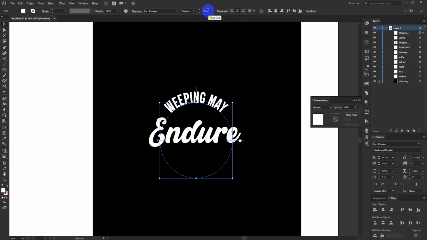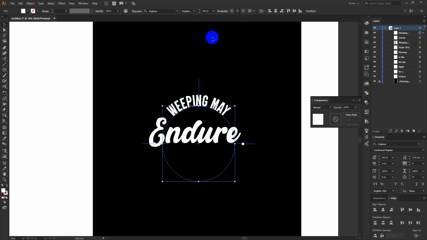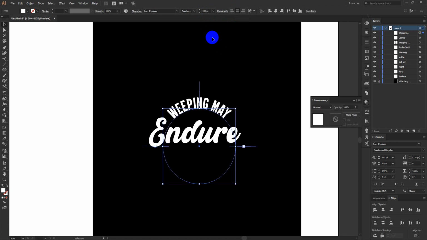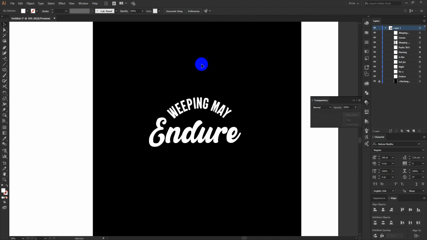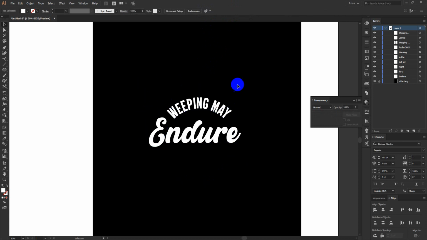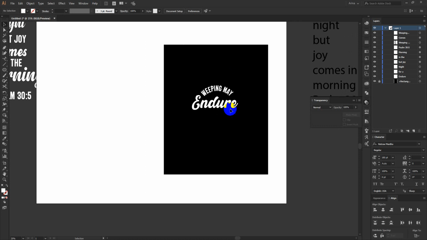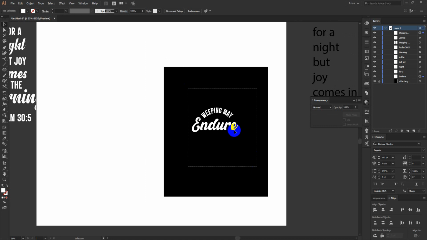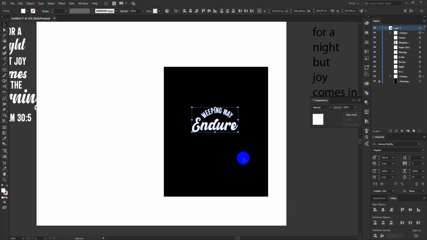But the main point of placing this text like this is, I don't want to just keep a straight line there, as this is going to be a t-shirt design. Someone will buy this for 20 to $30, so I must give them something professional looking. Now you can see this is looking much better than placing it straight. So this was one style we can use.